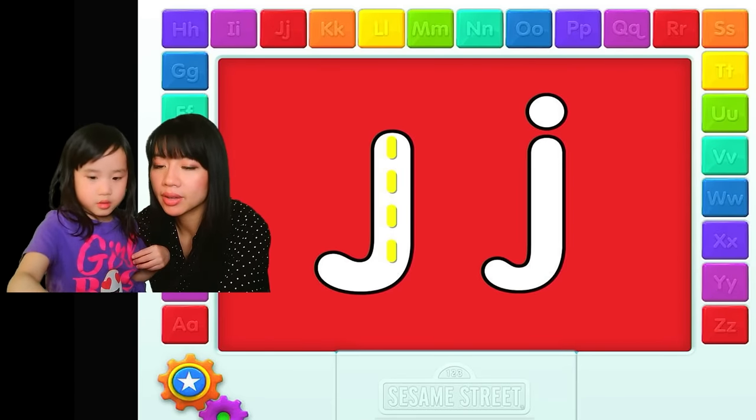Okay. Let's do another letter now. Color a picture to start. You want to color the milk? Yeah, the milk is white. Let's call it milk carton. Yeah. Oh, you just colored the milk.